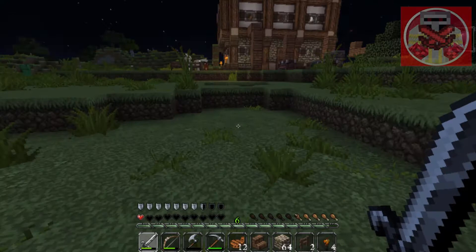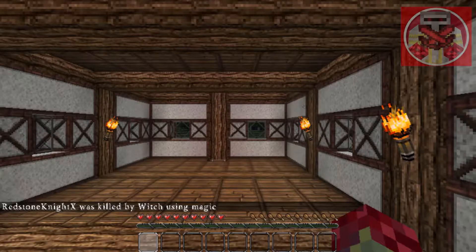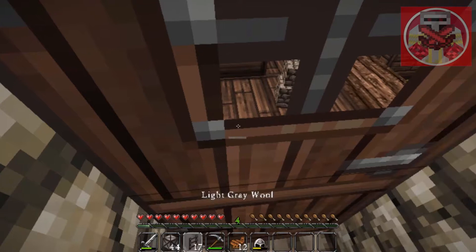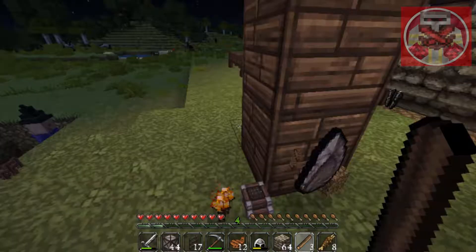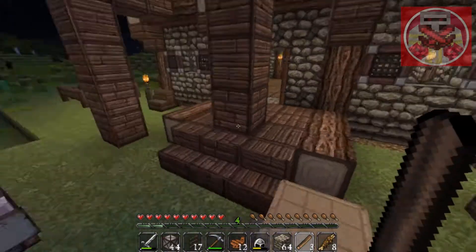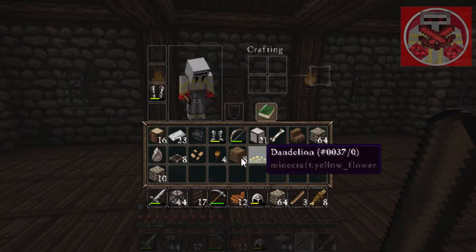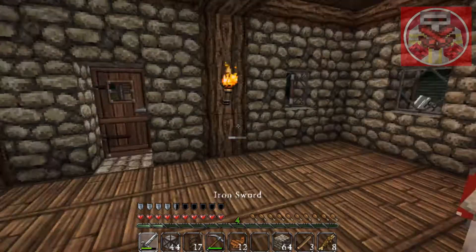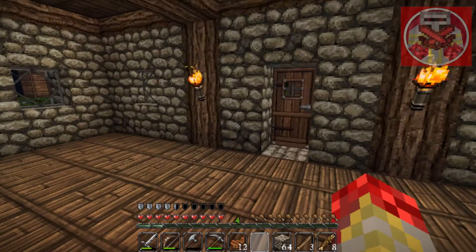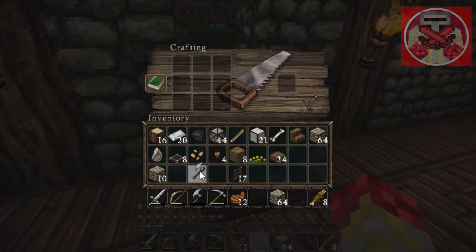Nope, nope, nope — I'm out. I'm good, thank you. In the house, in the house! These things are literally right near my doorstep. Let me quickly put all my stuff away. What am I missing? My axe. Let me quickly organize my stuff. At least while I'm in here I might as well craft myself an iron axe, because mine is about to break.